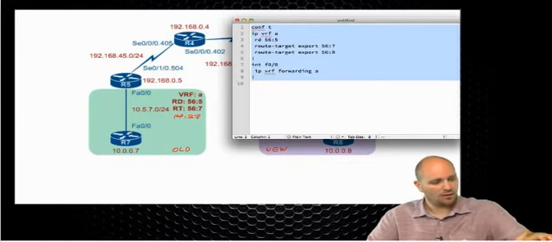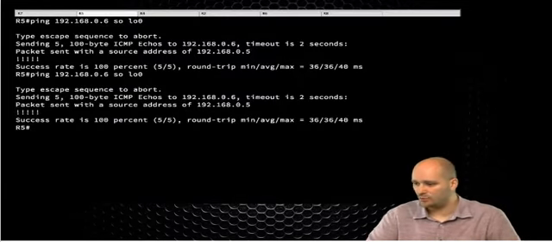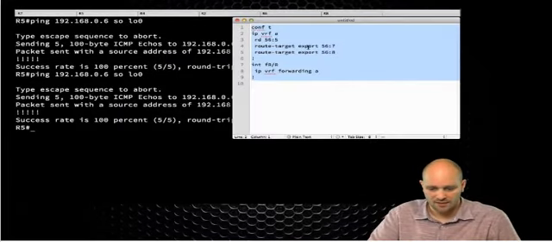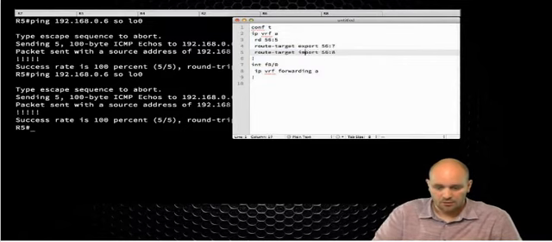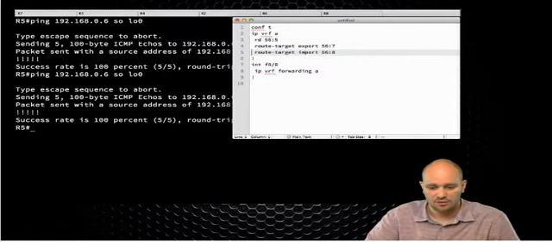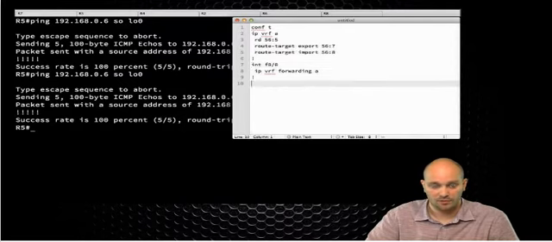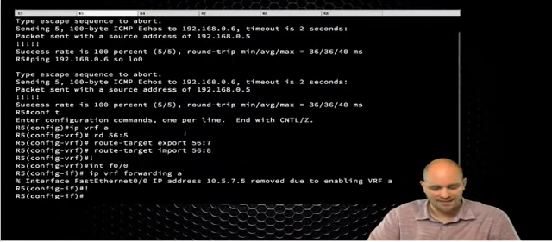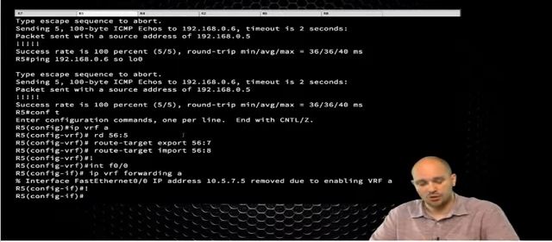So this is the configuration that I will have on R5. I seem to have a question right now, so let me take a look. Oh, it wasn't a question, it was actually a comment that I have 2 exports, and that is entirely correct. So let's just correct this to be import. Thank you very much. So this goes to R5. I'm going to paste this in, and this is what I wanted to show you.